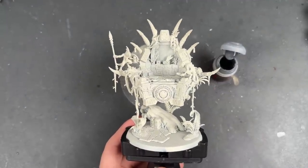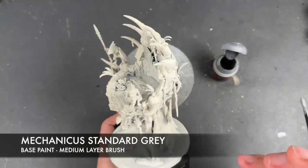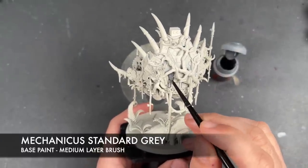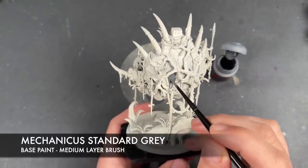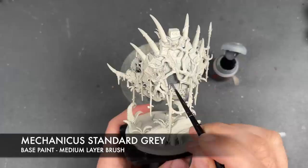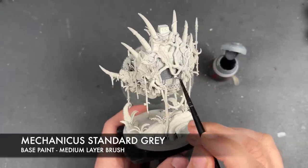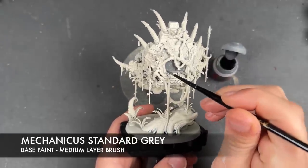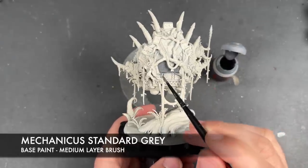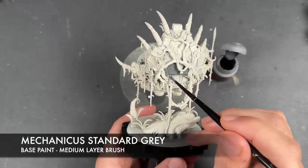And the colour that we're going to be using first is Mechanicus Standard Grey. And we're going to be applying this over the top of all of the stone on the chair. Now, we would go for a contrast paint here normally, but there isn't a bluish grey that's dark enough in the contrast range. And rather than making you do 3,000 different layers of various different colours to get down to this colour, Mechanicus Standard Grey is the ideal one here for the stone.